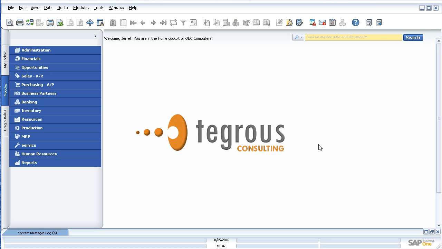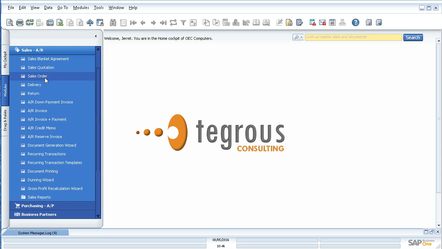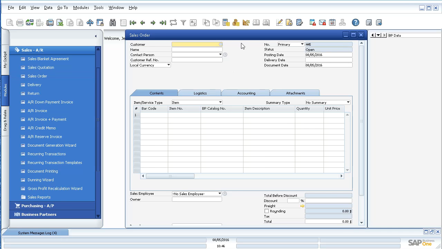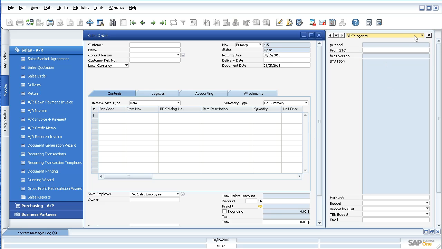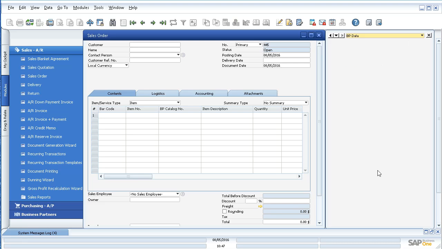And so today I'm going to show you a simple example of how to create your own custom field, or user-defined field, on a sales order. I'll open up a sales order to show you where these user fields are located. When I pull up the window, on mine a little table automatically pops up to the right that's going to store all my custom fields, as default. These can be sorted by little folders or categories. If I go to all categories, you see a lot of them that I have, but then I have a specific one that doesn't have any added to it.